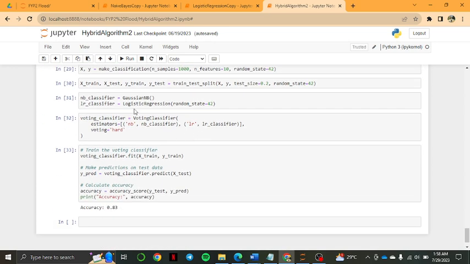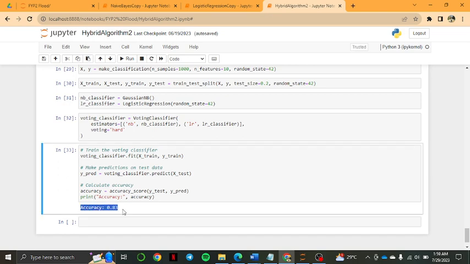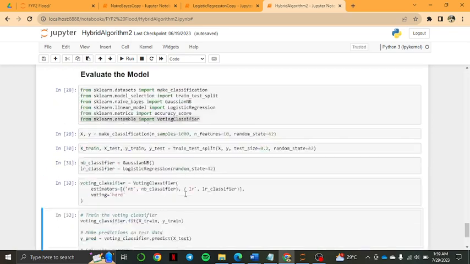This is hard voting. We train the voting classifier, make predictions, and calculate the accuracy. Finally, we get the final accuracy of 0.83.